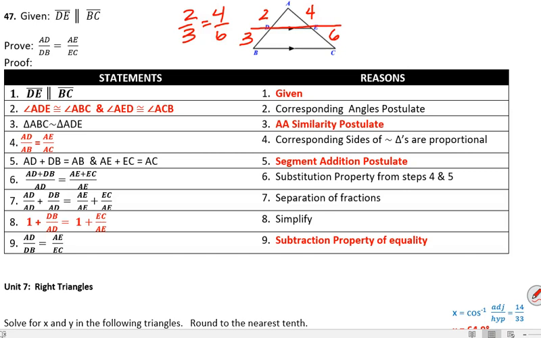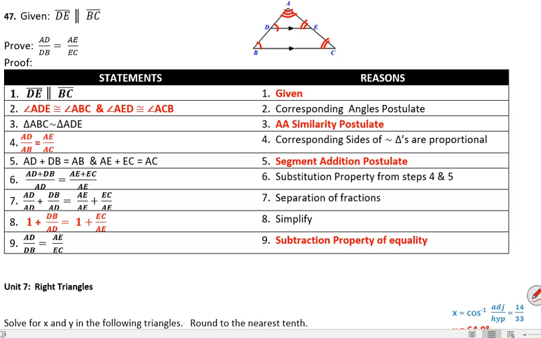So here we're talking about ADE and ABC. Let me go ahead and mark this up here. It was asking about corresponding angles, right? So this angle is corresponding with that angle. This angle over here is corresponding with that angle right there. Those are the angles we're talking about, step 2. Then we can say these two triangles, the little triangle and the big triangle, are similar through the angle-angle similarity postulate. And actually, they even have a third angle up here because that angle's in both triangles, right?